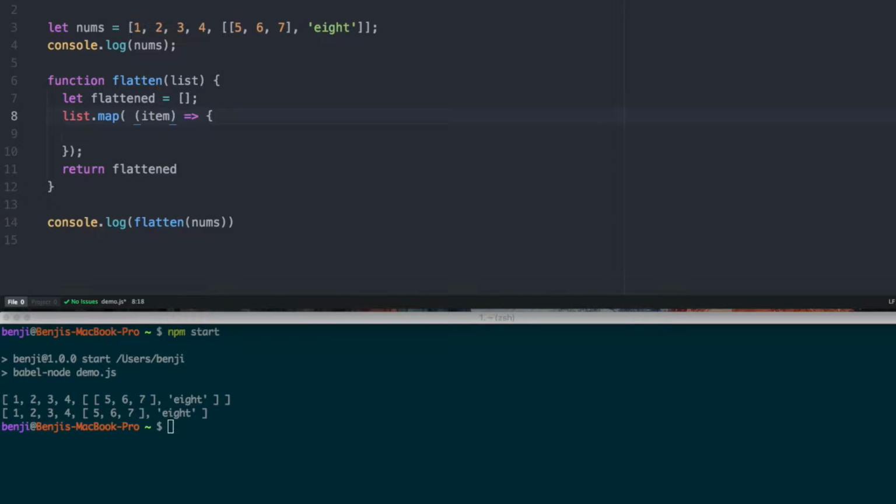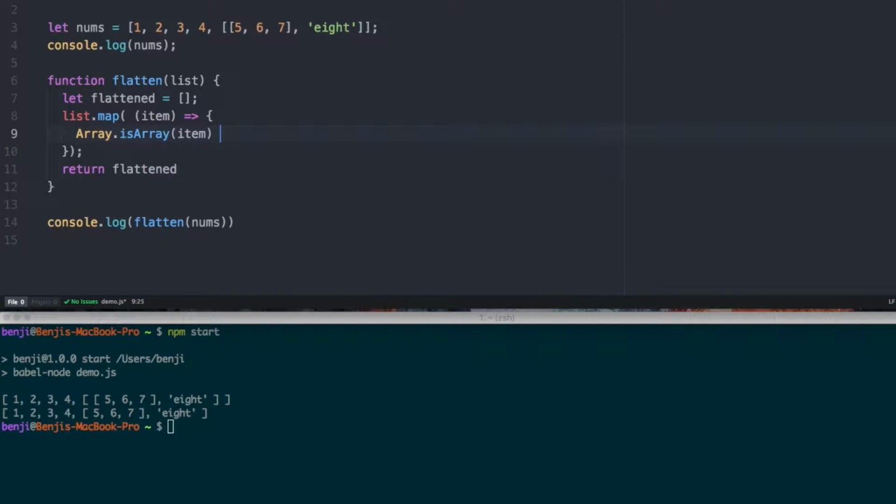And for each item, we still need to test to see if it's an array, and if it is, we're going to call our flatten function to flatten that and do it as many times as necessary.